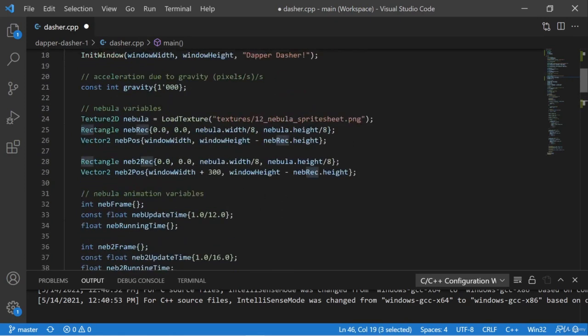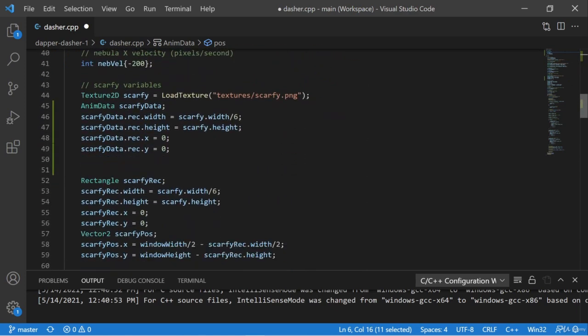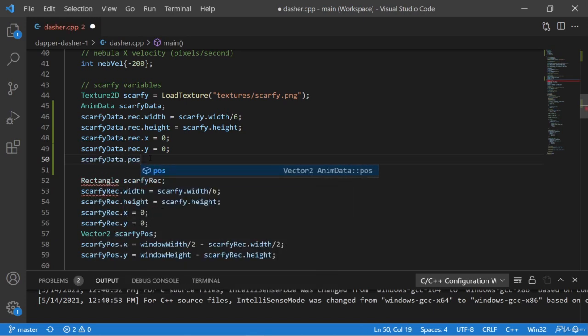we can now look at the other member variables in our AnimData struct. The next is a vector2 called pos. Let's initialize that. So we know our scarfyData has a member called pos. We can access it by saying scarfyData.pos, and we can access the members that belong to this vector2 called pos by using the dot operator. So let's access this pos member variable and initialize its x. Now what do we want to initialize it to?